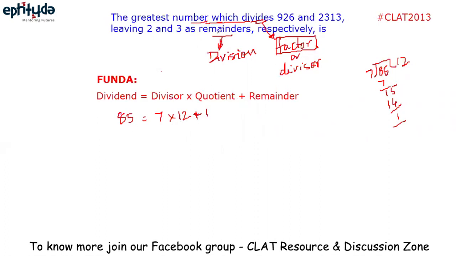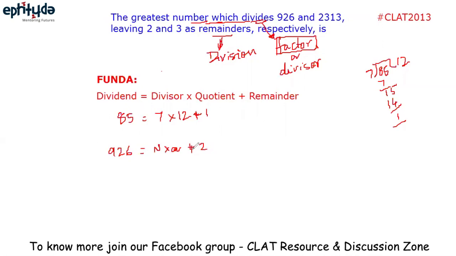Now go back to the question. The question talks about a division and it says, forget the word greatest for now, we want a number which divides 926, which means 926 is being divided. So I'll start with 926 as the dividend. This is being divided by something. I'll assume that to be n. And I have no idea what the quotient will be. I'll assume it to be a variable, let's say a. But I do know the remainder. The remainder needs to be 2. Okay, so 926 is equal to na plus 2.